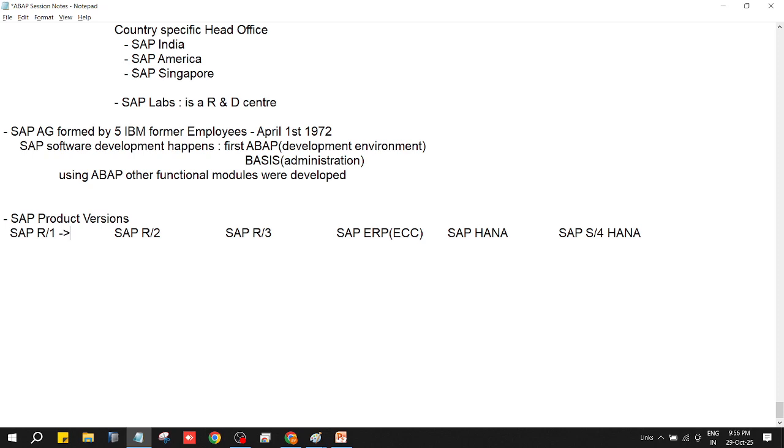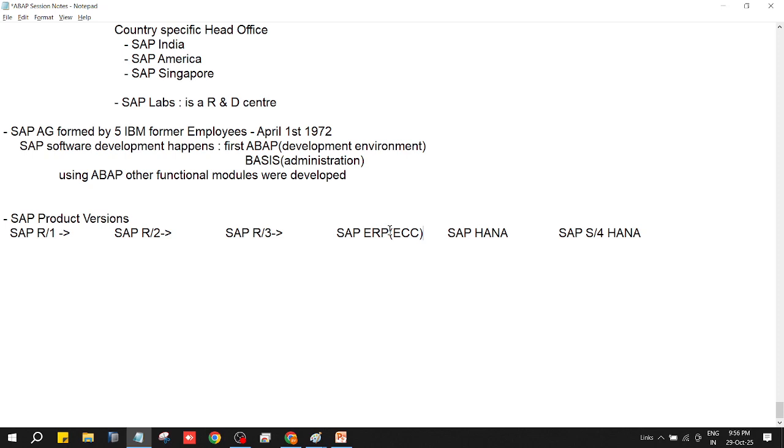I have to write an arrow here. The arrow means R1 was replaced by R2, or R1 extended to R2, R2's extension is R3, or R3 is the replacement for R2. Then in SAP R3, at the second level, the internal architecture changed.